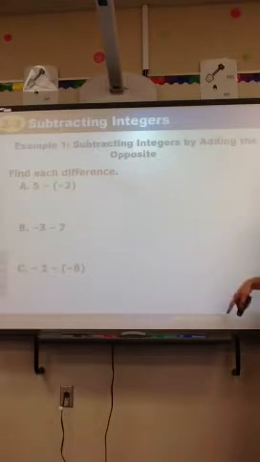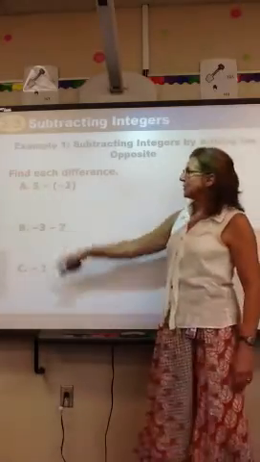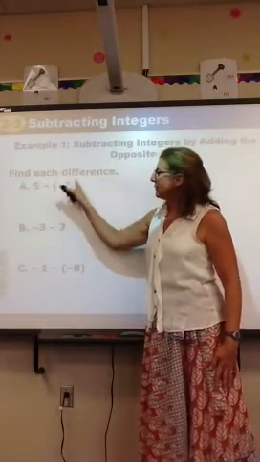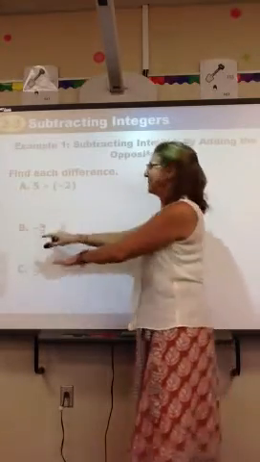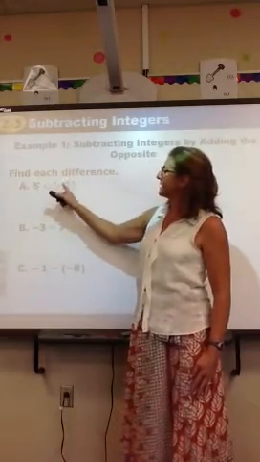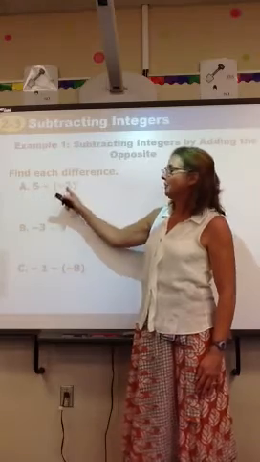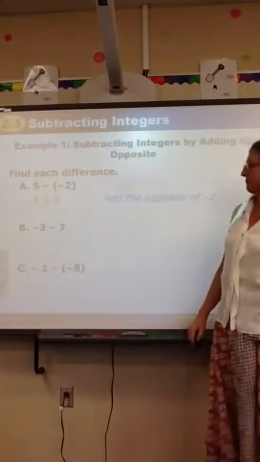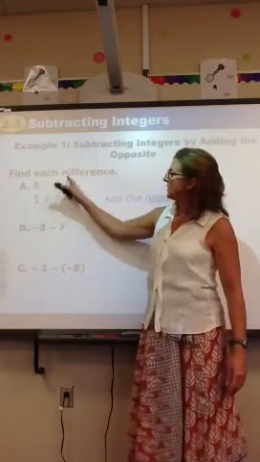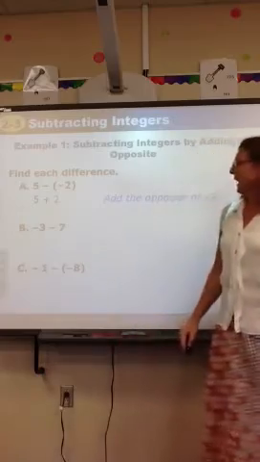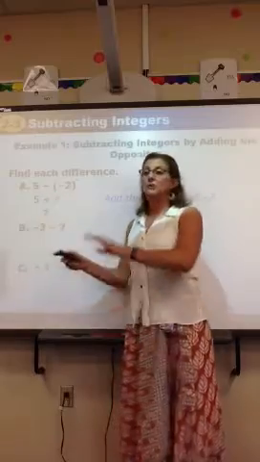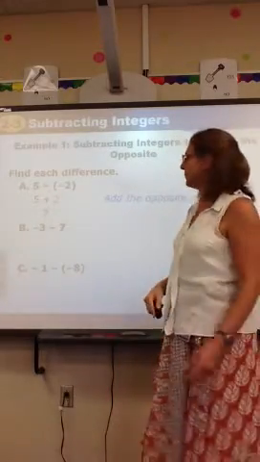So we're going to take each one of these problems, and you've already got these on your paper on the slides. And we're going to, first of all, change each one of these subtraction problems separately. We're going to change them to an addition problem. So if we say 5 minus -2, we're going to change that to adding the opposite of -2, which would be +2, plus +2. So we change the subtraction to addition, the negative to a positive. And then 5 plus 2 is easy as 7. So once we get to this step where we've changed it to addition, we just go back to our addition rules from yesterday that we learned.